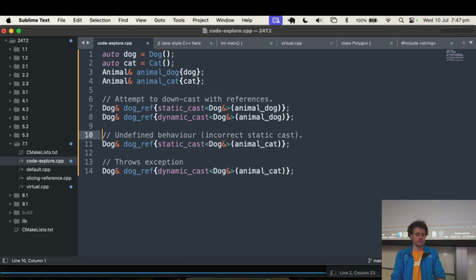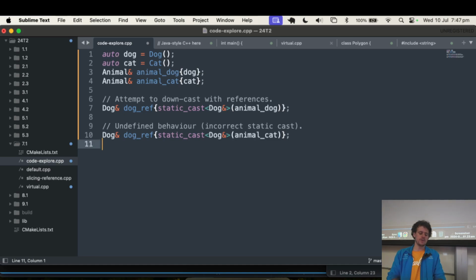This is a relic from before we stripped it out of the course, so let me just get rid of it. But what we're saying here is that you can use this funny static casting to do that. But like any static cast, it's not strictly wrong. You just need to make sure you know what you're doing, right? As a developer, you only write this if you're 100% sure it's actually going to work.